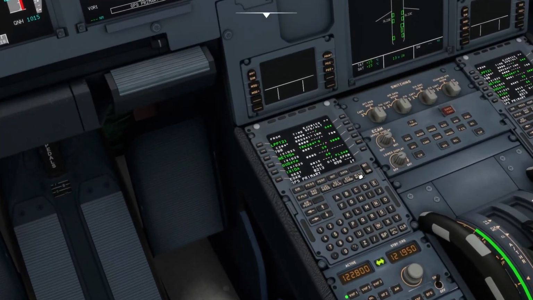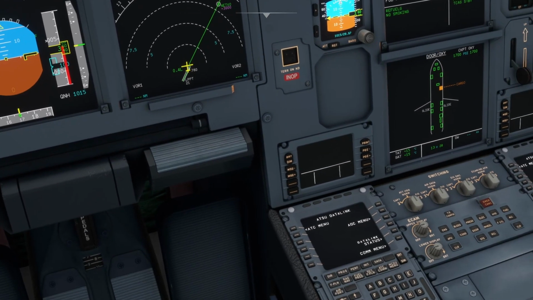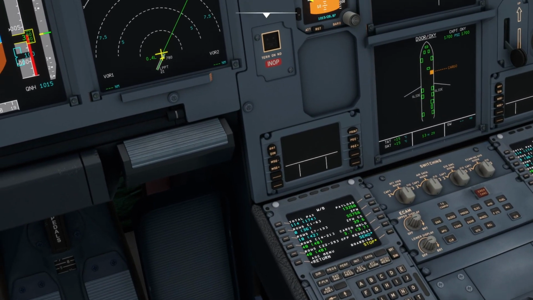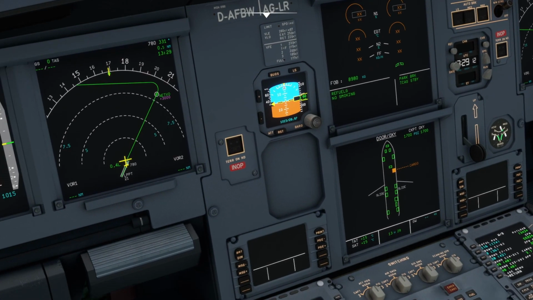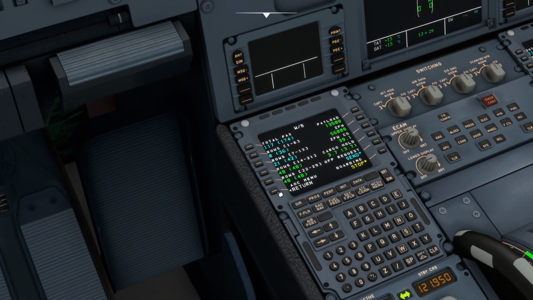Just going back to our MCDU. Just take a peek at how our boarding is going. Our back's all filled up. So yeah, we are quite heavy, so we've got about 174 passengers on board and all their luggage. We should in theory be departing now, but we're still boarding, so sorry, but looks like we are going to be late.